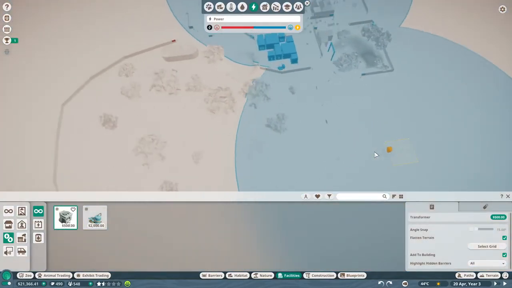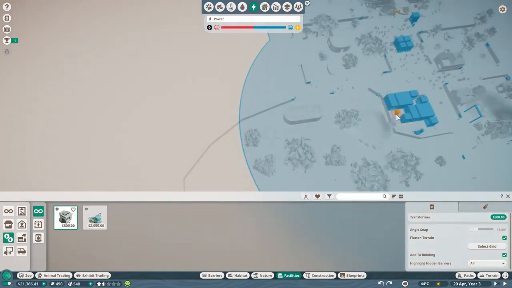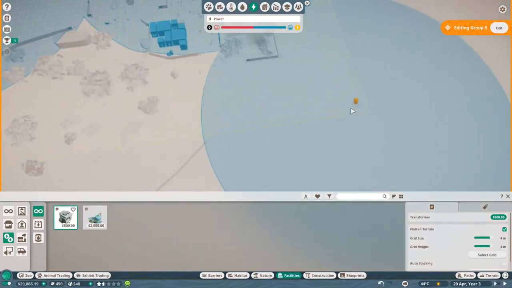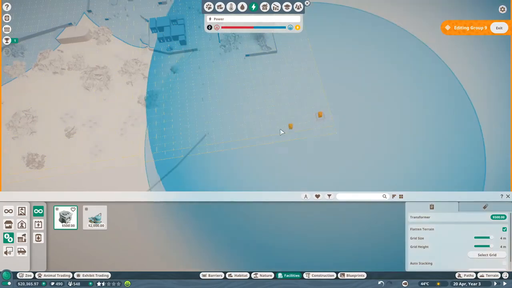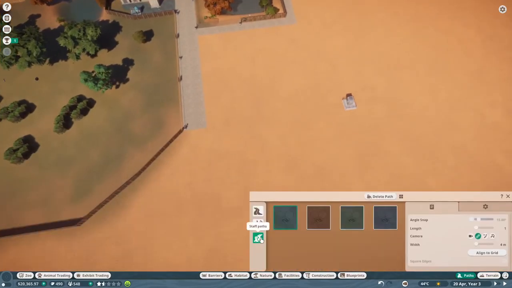Anyway. Let's see, so we need... Yeah, a power thing right here would be perfect, but it's obstructed no matter what I do. Unless I put it on the freaking roof, which doesn't work. So... I'm going to put one right there. And I'm going to put one over here. There we go. Okay. Now to make the staff paths go to it.